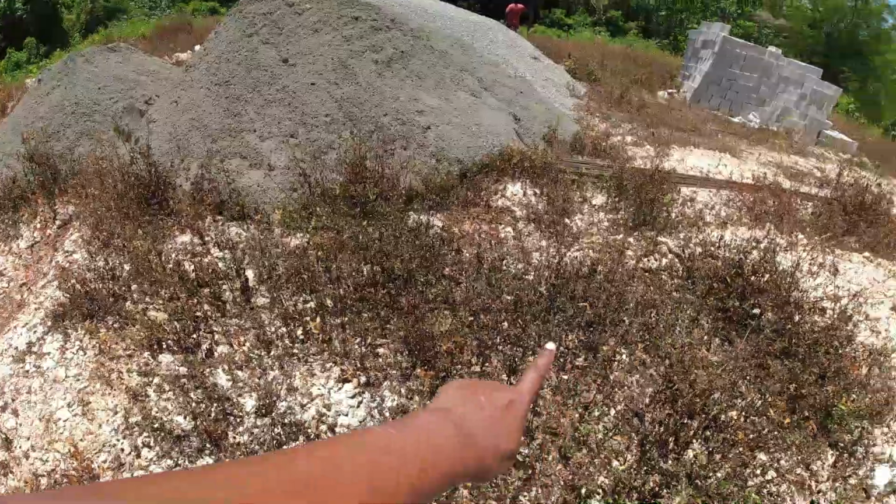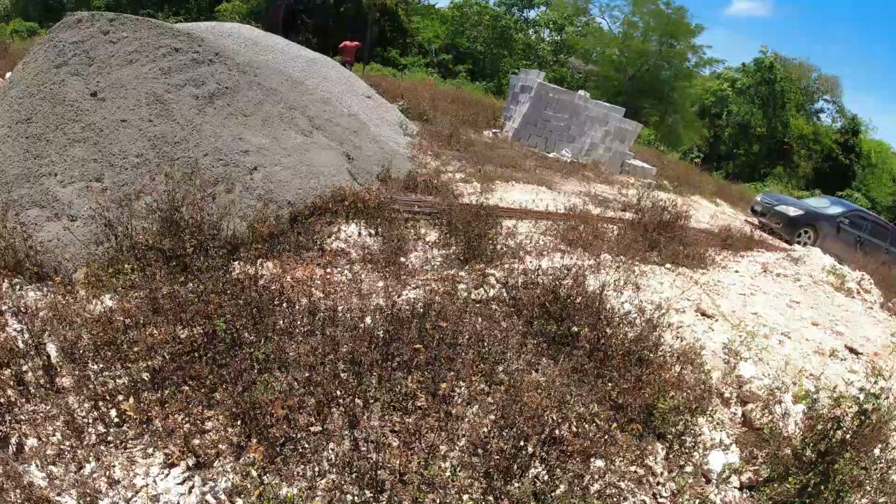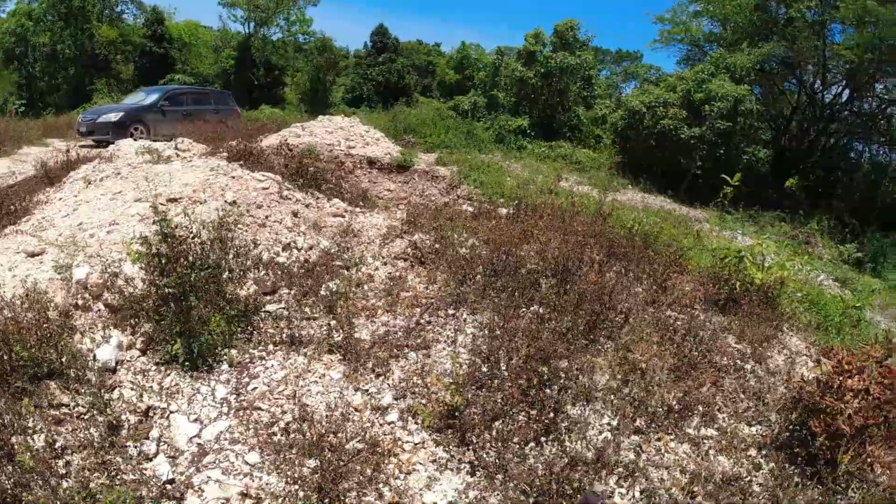But we do have some things delivered. We had a bit of a setback when we put the road in. Our foreman told us that we should probably spray the lawn so that weeds and whatnot won't grow. And we were like, no, we don't want any chemicals. We should have listened, because the weeds just took over. We have since followed his direction and got the area sprayed, and now we're going to have him cut this stuff down. All of this just grew all over the place, and it even took over the driveway.